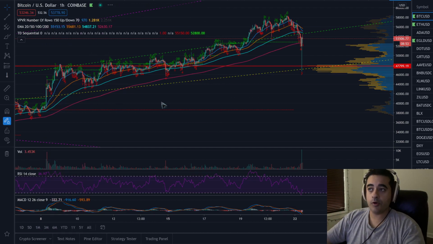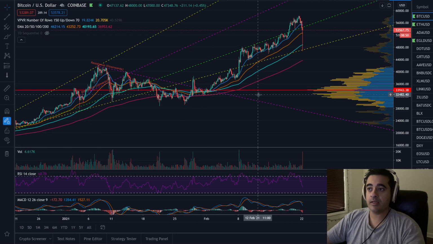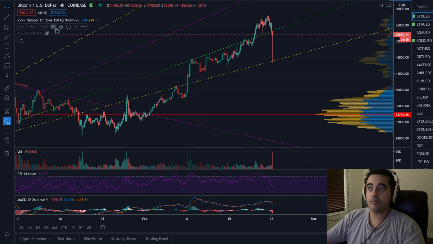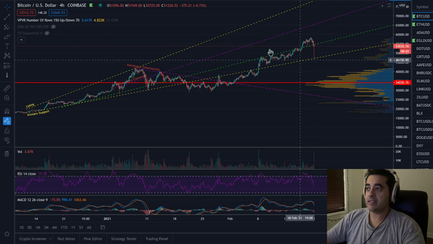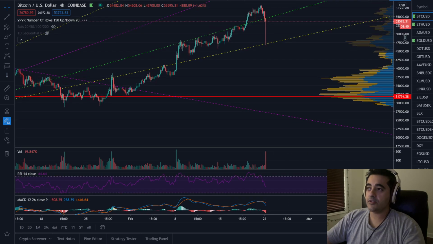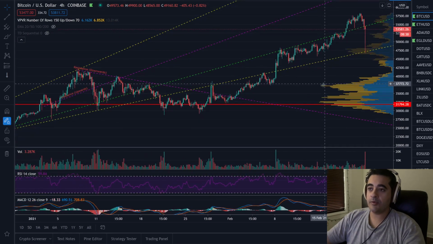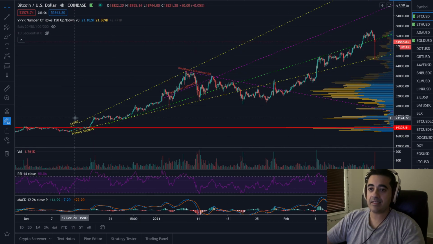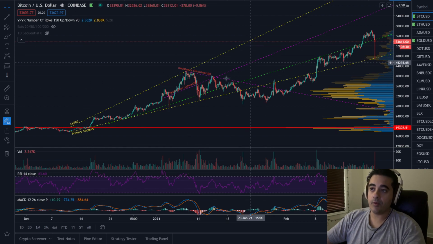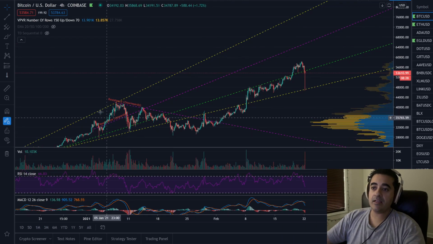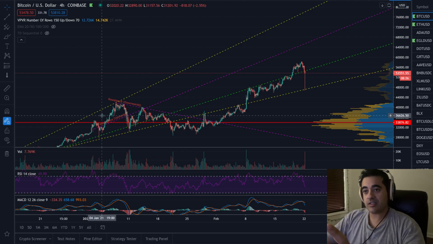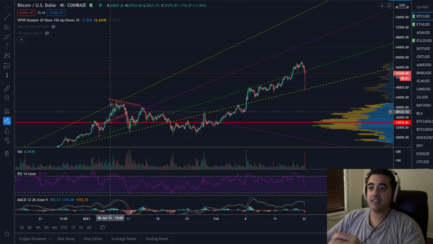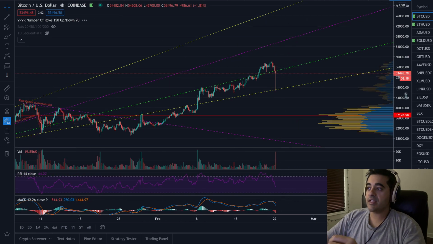Okay, I'm going to go back to the 4 hour just to show this to you a little more clearly, and we're going to get rid of the TD sequential. But if you take a look here, I want you to not focus on the moving averages, but focus on the trend lines in the background. It's very interesting, right? We've been following these for a long time. I started these trend lines probably back in December, with the yellow lines. We were monitoring an ascending wedge. And then as we got to the $38,000 to $40,000 range, we got all the rest of our lines because we started seeing clear resistance, clear downtrends, and now you'll see how accurate they've been.